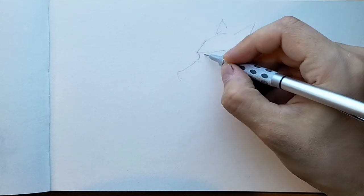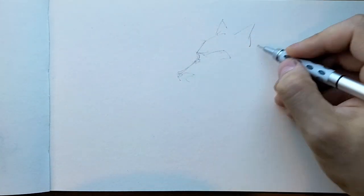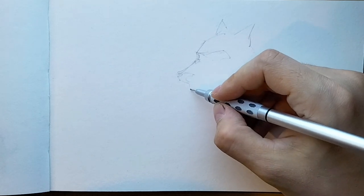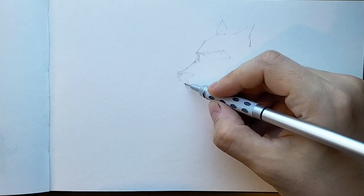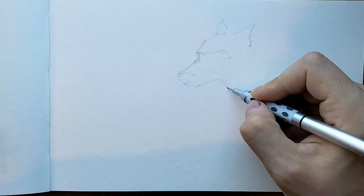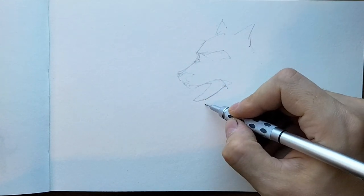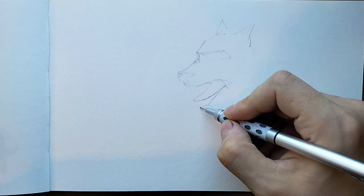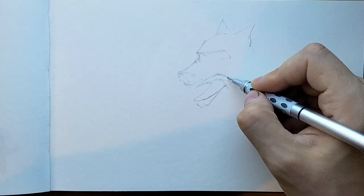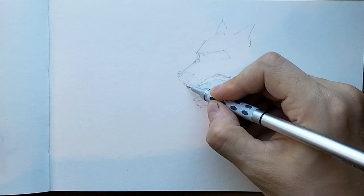First and foremost, it's about understanding the animal's movement and energy. For wolves, I think the key is capturing their posture. They are lean, muscular creatures, and there's an elegance to their form that's important to maintain in the drawing. I find it helpful to use fluid, loose lines when sketching the initial structure. I don't worry too much about precision, because I know that comes later, when I start working with shadows and details. Now I'm working on the head.